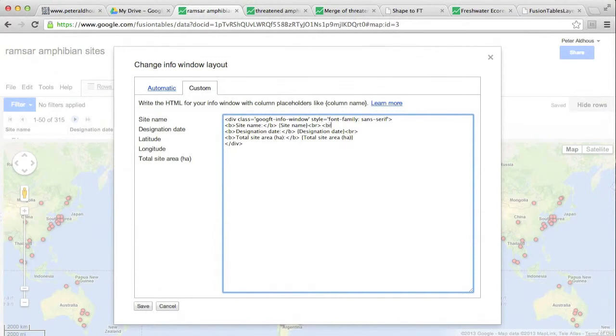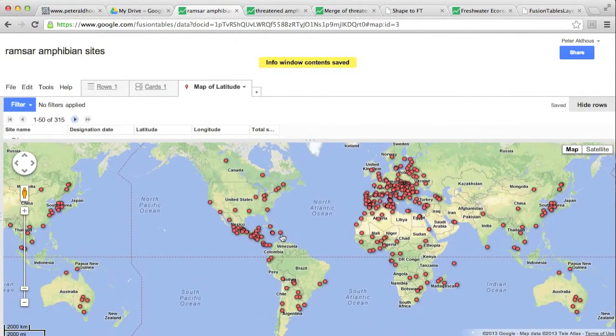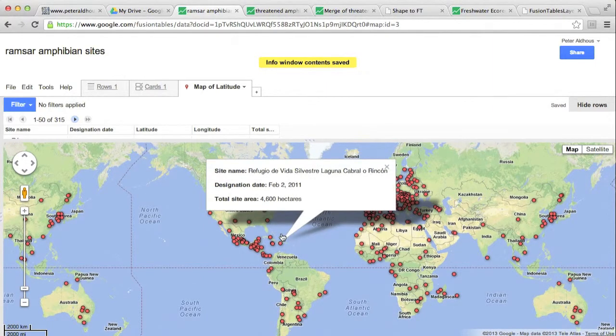I'm going to add some extra carriage returns after the site name and the date, and I'm going to change this total site area, and then I'll write hectares out in full here, put a carriage return after that, and save. And there, that looks a little bit better.